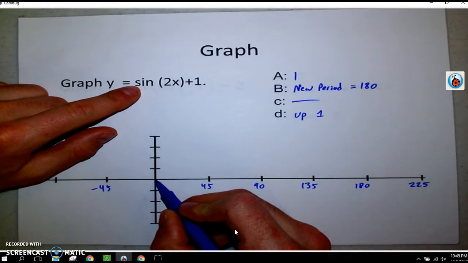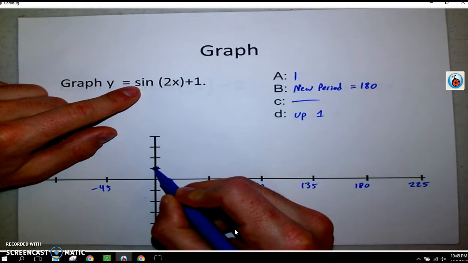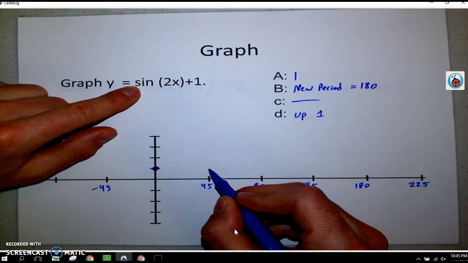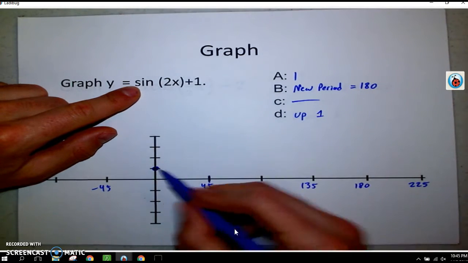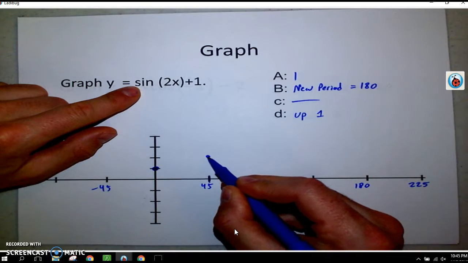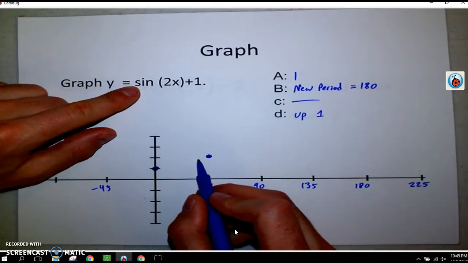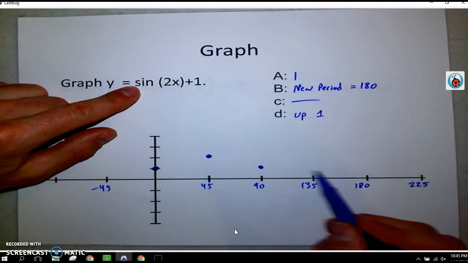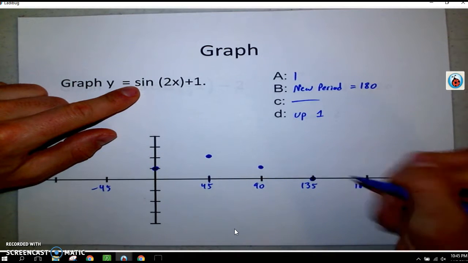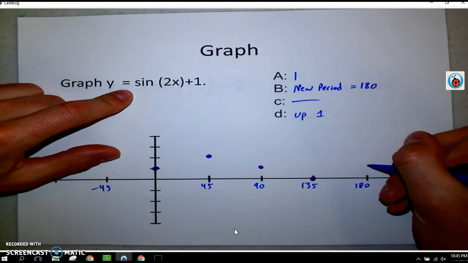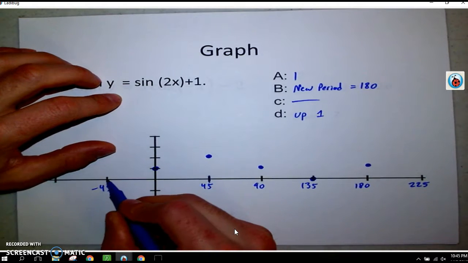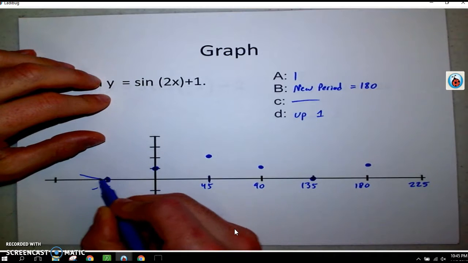So I would start at 0, 0 for that first point, but now I'm going to go up 1 unit and start there. And now as I travel to the right 1, or 45 if you will, but 1 tick mark, I will go up to reach my local maximum right there. And then on my next one, I'm going to travel back down to where I started, over again, and now I'm at the minimum value. And over again, I am back to the middle. So I'll get another point there.